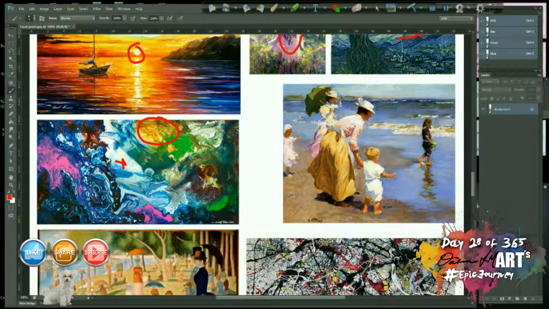Here we've got a couple of things happening. We've got a yellow skirt, which is helping us to identify this lady as the focal point, but we've also got a child sitting on the side here that is isolated. The kid, however, is quite a lot smaller than the adult, so it's very definitely a secondary focal point.